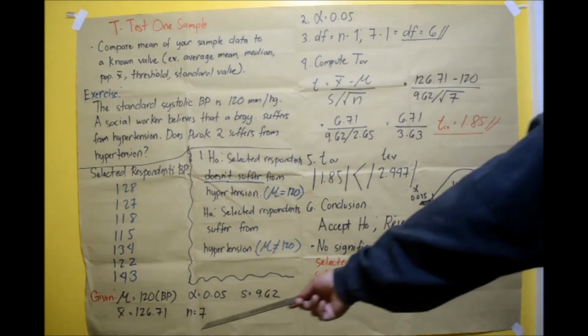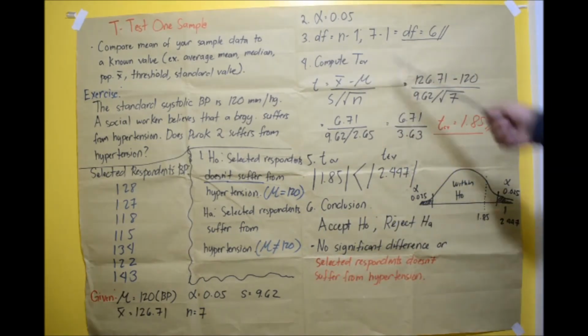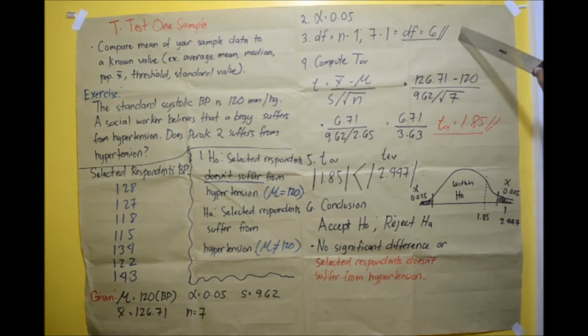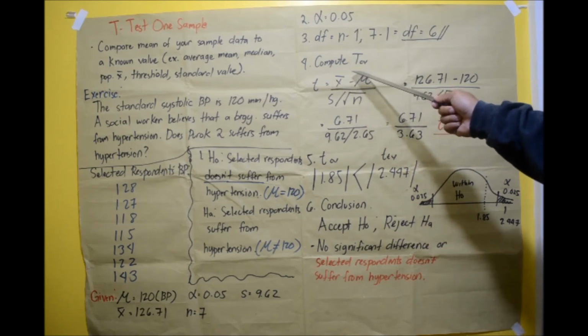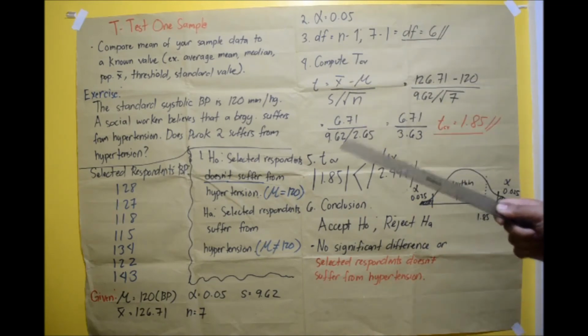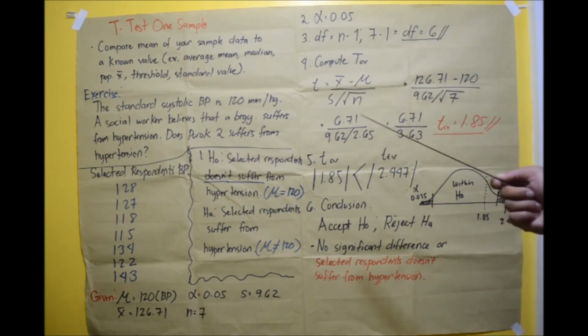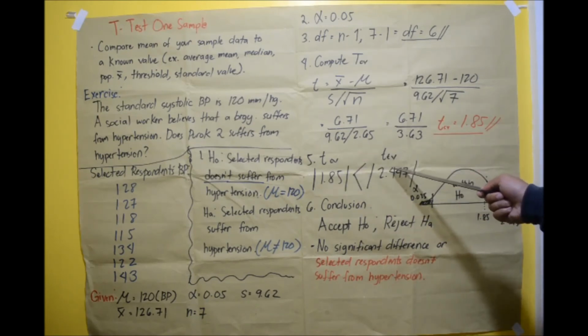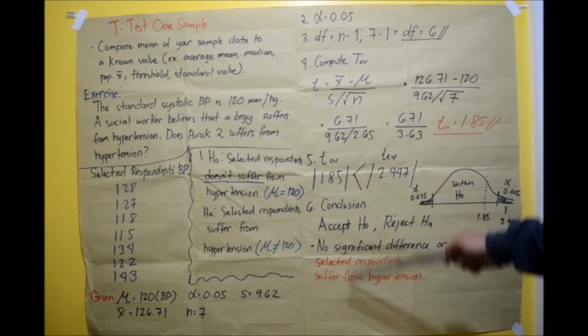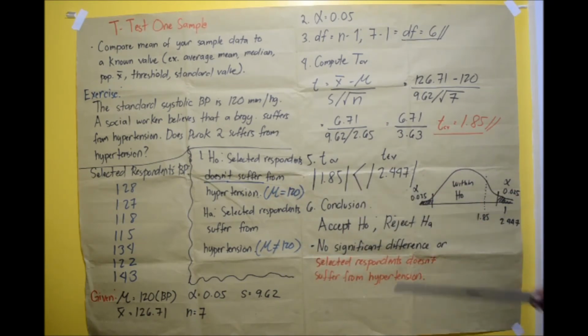So our population is 7, sample rather. 7 minus 1, your degree of freedom is 6. Then we compute for the t computed value. Yung t computed value natin, ginagamit natin siya to compare later dun sa tabulated value natin in order to identify yung anong tatanggapin nating hypothesis, no?